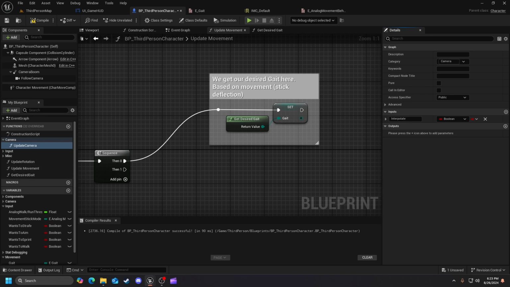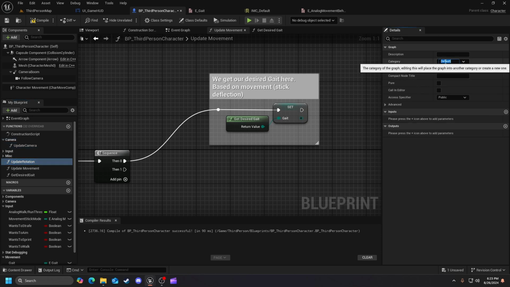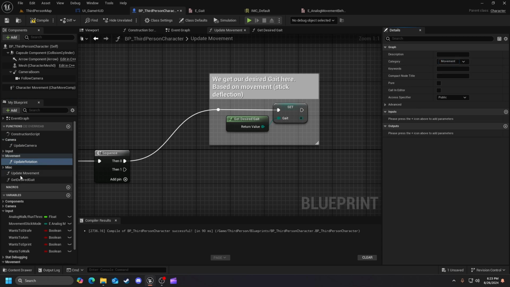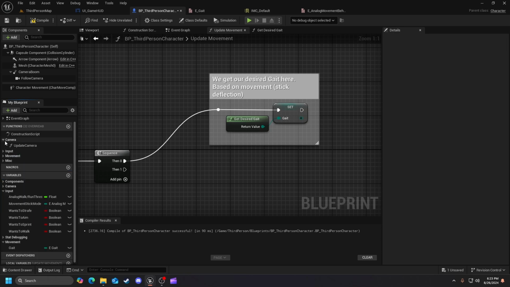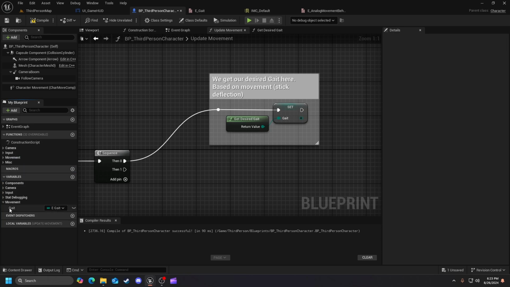And then our movement is what's going to have the get desired gait, the update rotation, and the update movement. Let's put those under movement, since they do involve messing with the movement. Once you have that, you are pretty much done with this tutorial video, guys.